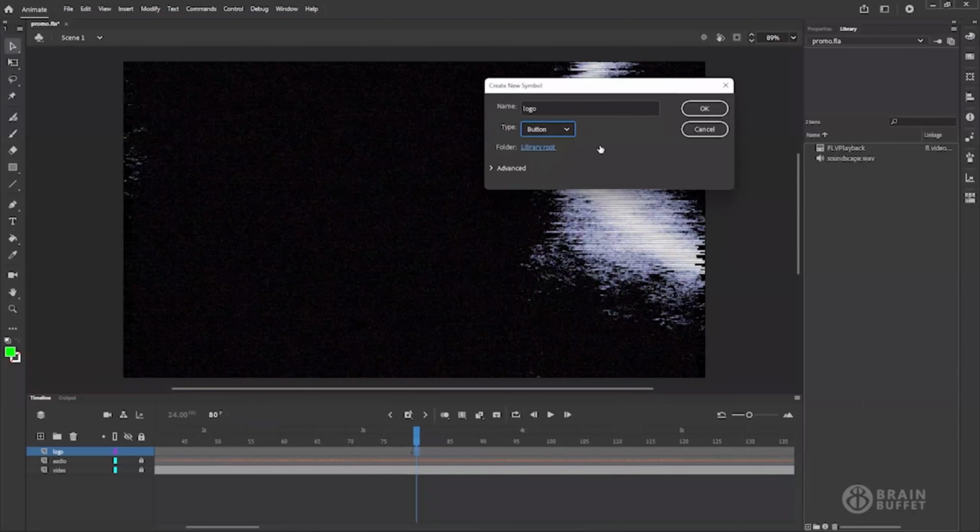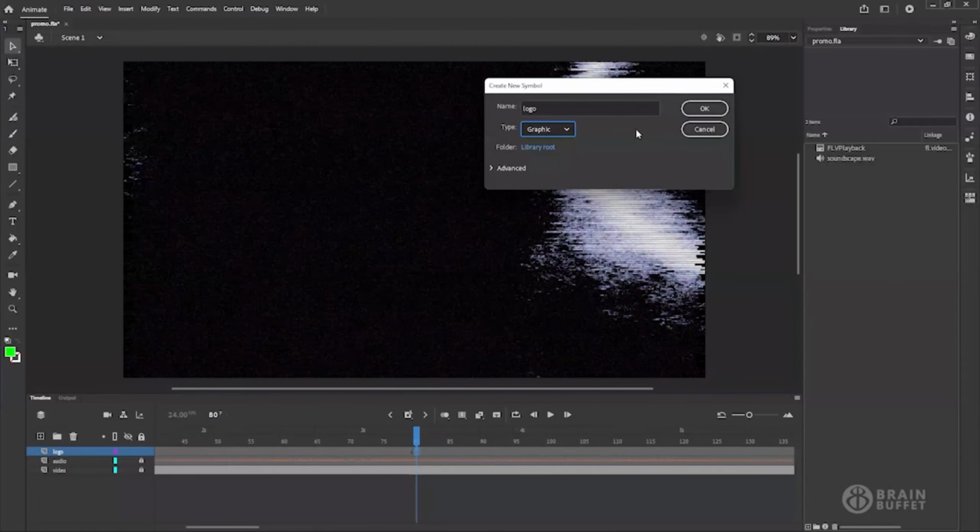Buttons are very special because they have 4 distinct frames in their own timeline meant to represent button states. So we have an up button, we have hover, we have like a down state, and then we have a hit state that can be defined. But as mentioned, we're going to choose graphic because graphics are bound specifically to the main timeline. And when we have a graphic on our main timeline, by scrubbing the main timeline, we can actually preview the internal graphic timeline in line with everything else. Whereas a movie clip, you actually can't preview any of that stuff in there.